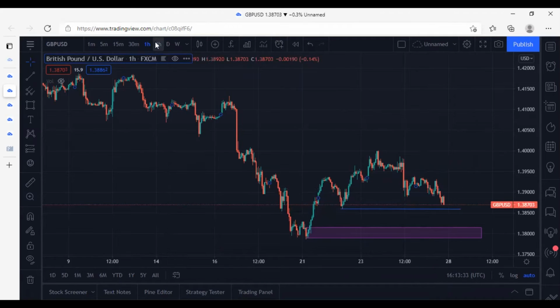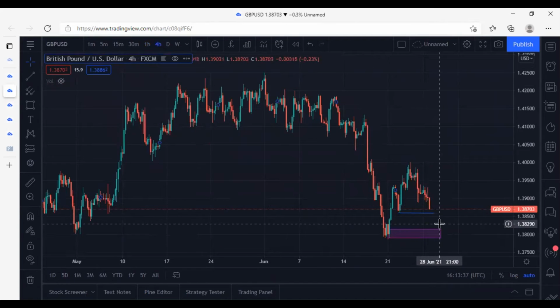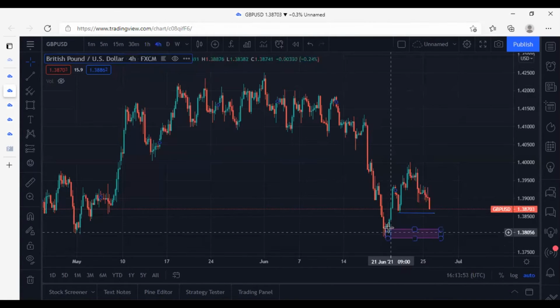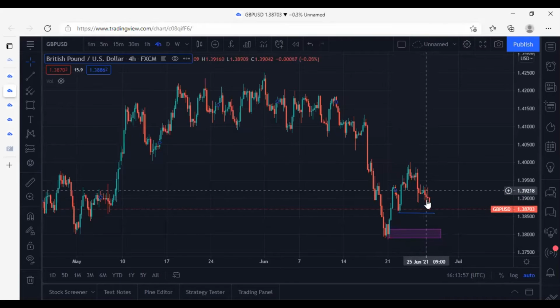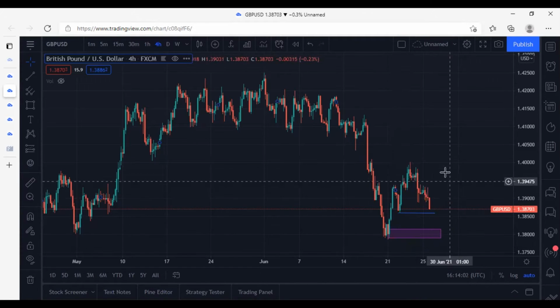But if we go to the 4-hour time frame, we'll notice that for the scalpers, you can scalp to take out this low. You are going to be profitable on this trade because it's closer to the liquidity, and this will not hold, so it's going to take it out. You can see that on the 4-hour, we have a bullish order block. So there's a probability that the market will come back to respect this order block.